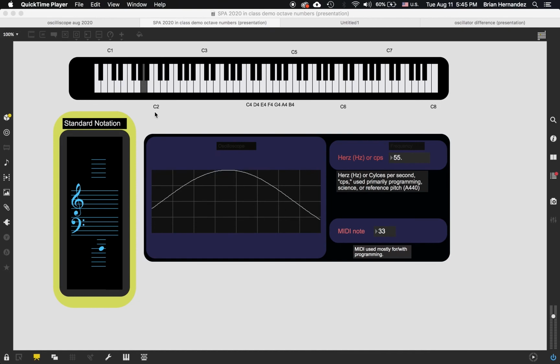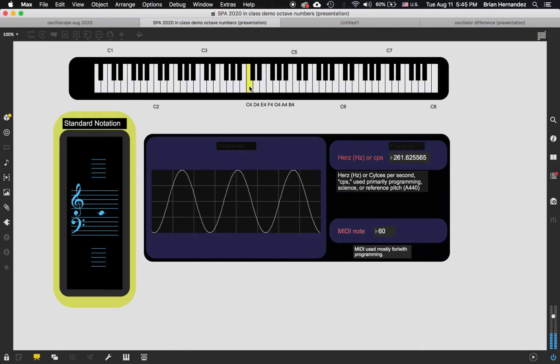All right, so in our presentation earlier, I mentioned the oscilloscope, hertz, and MIDI note representation. Just as octave numbers give us a precise location of a particular note, just as standard notation would as well, hertz is just the cycles per second that a waveform shows. An oscilloscope is a very easy way to visualize a waveform in a two-dimensional fashion. We're going to use A for hertz because it gives us a nice round number without fractions.